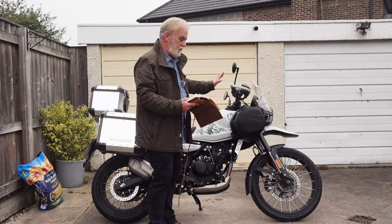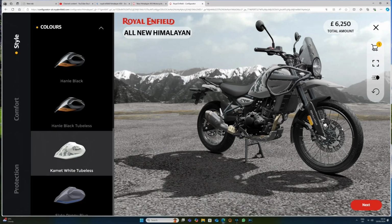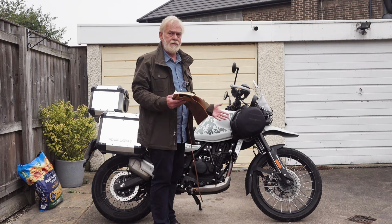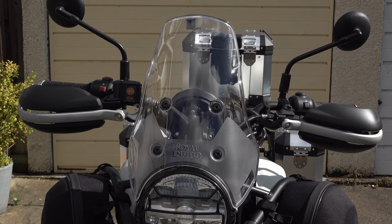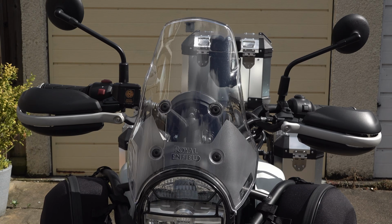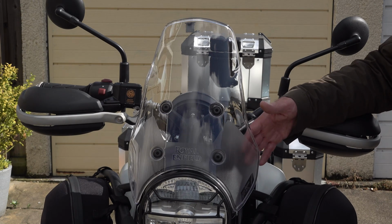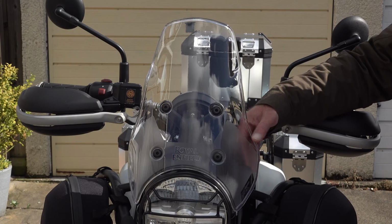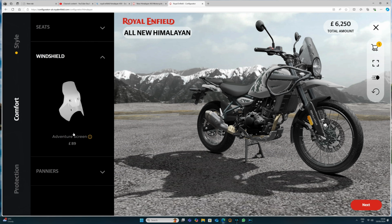Now, the basic cost of the Comet White with tubeless rims is £6,250. So that's the standard bike with the tubeless rims that everybody seems to want, although in the comment section a lot of people now have started complaining that they don't want the tubeless rims. There is a choice. You can get other versions of the bike without the tubeless rims. It's up to you. Now, the screen, again, I've had one or two people comment that the standard screen that comes with the bike is just as good as the adventure screen.